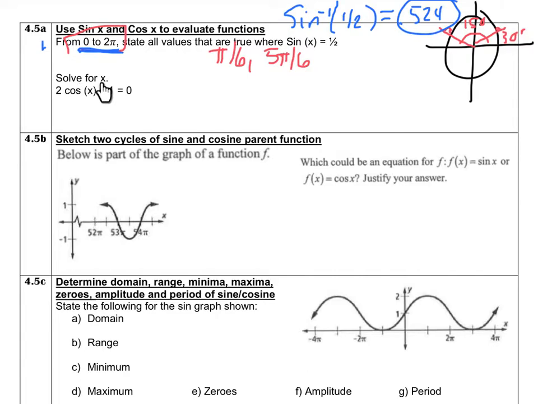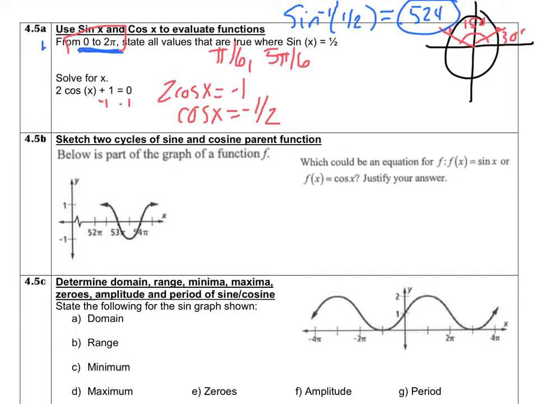This one wants you to solve for x, so it's going to be really similar to the second method here. To get x by itself, it's just basic algebra. I need to move the 2 and the plus 1. First, I'm going to subtract 1 from both sides. You get 2 cosine of x equals negative 1. Now divide by 2, so the cosine of x equals negative 1/2.